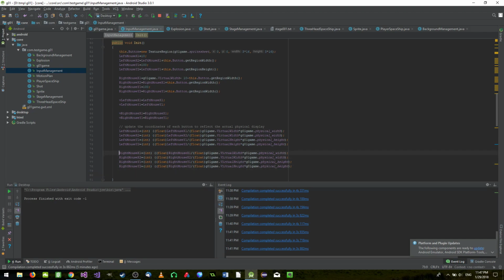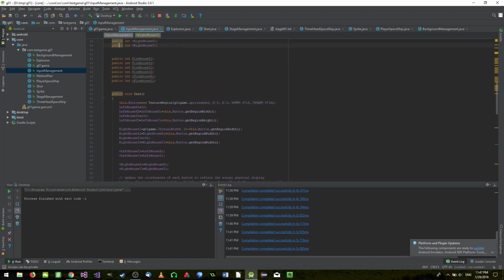Okay, and what do we also have? Okay, we have these guys which represent the, okay, so I'm trying to remember the code because I did it a few days ago and totally forgot what this was about.